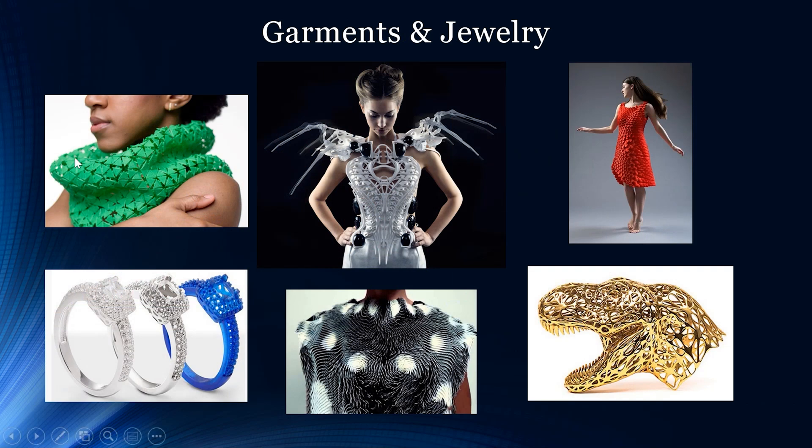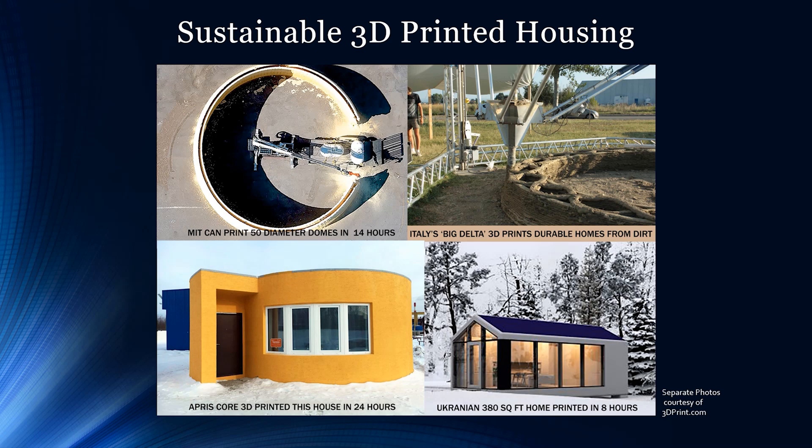Designers all over the world are adding a new dimension to their creativity with 3D printing. Here's a scarf that was 3D printed by a student in a laboratory I used to be affiliated with. Look at the intricate design capabilities for jewelry — like this gold piece, which would be extremely difficult to handcraft or mold without 3D printing. And this is the Spider Dress, built by fashion tech designer Anouk Wipprecht, which uses an Intel Edison chip and proximity sensors so the dress reacts based on how close and how quickly you approach the wearer — combining AI with 3D printing and personality science.